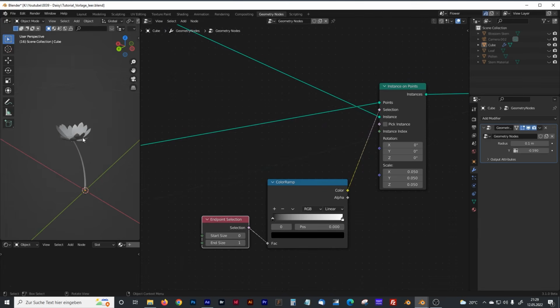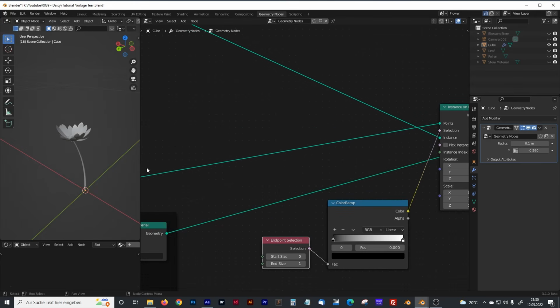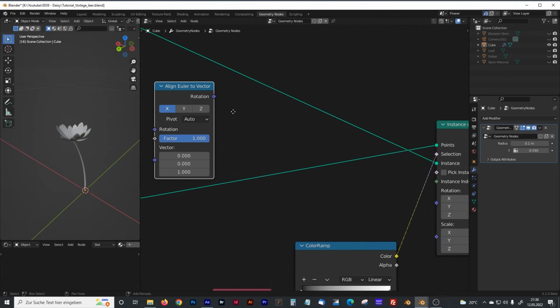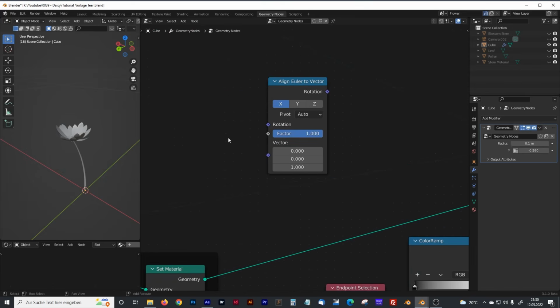So what we have to do now is rotate it in the right way, and there comes the expression tip from Wade Lees, I think was his name. He gave me the tip to use a Vector to Euler node with a curve tangent node.